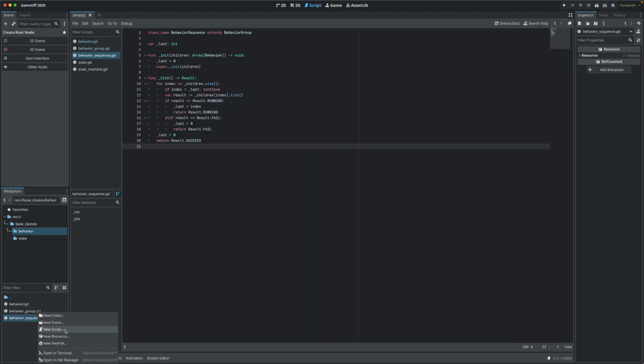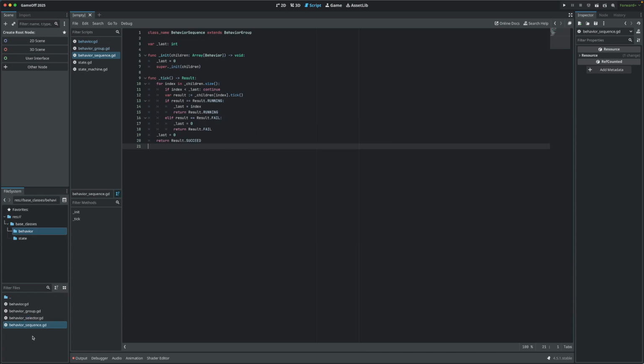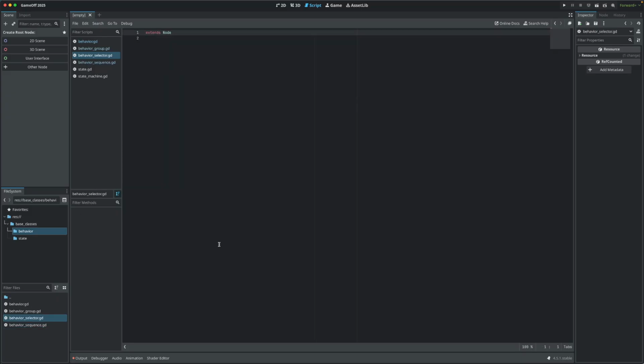Also going to create a selector, which runs a little bit differently. This one does not retain its location.